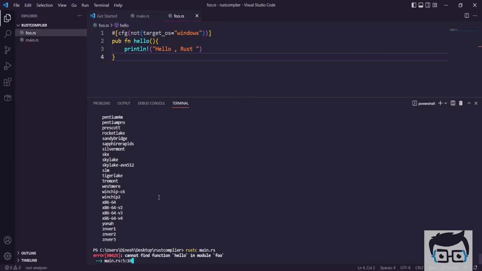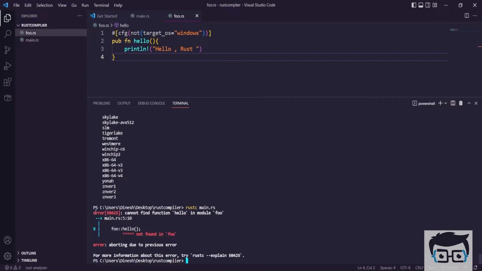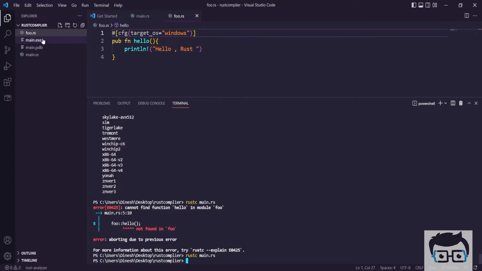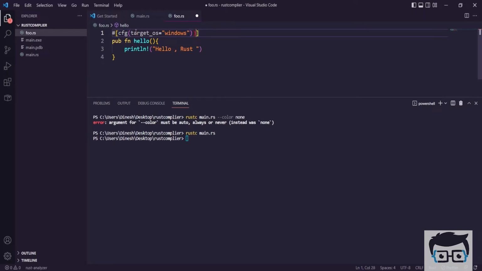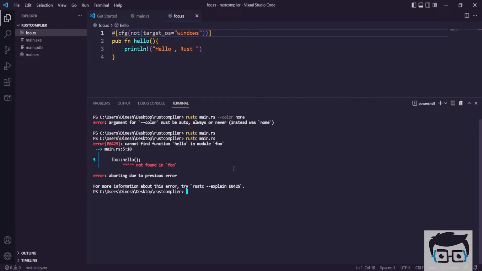When compiling the main.rs file, we encountered an error. In order to remove the error, we can change the f4.rs file by changing its function config functionality. Once we run the same command, we can see the main.exe file. As we have seen, when running the main.rs file we encountered the error. So let's create the same error and inspect how the error structure is going to be represented.